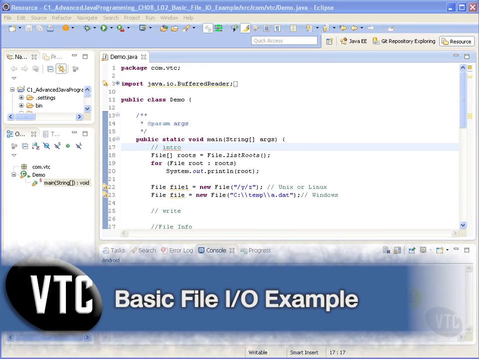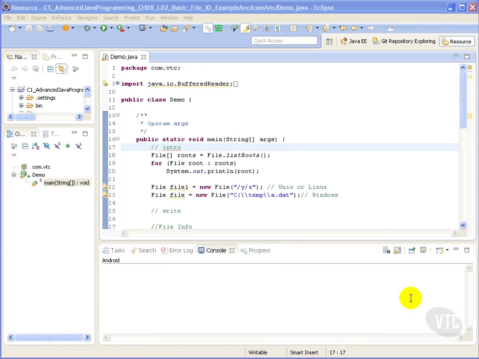In this video, we will introduce a basic file I/O example within the Java programming language. Although it's preferable to access the file system via Java's new I/O APIs, in some circumstances we will look at Java's classic I/O APIs, because you'll encounter them while you modify legacy code that uses classic I/O.